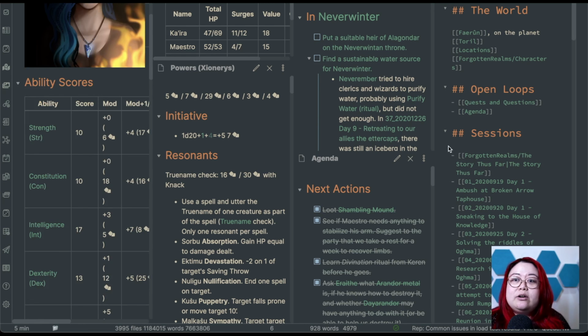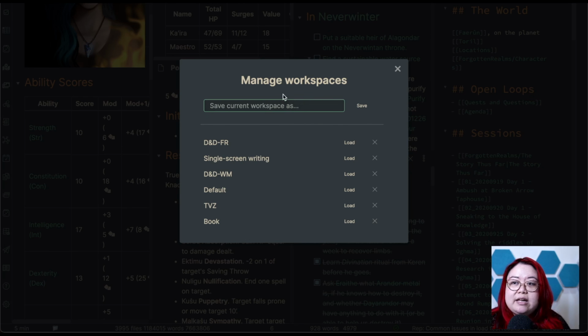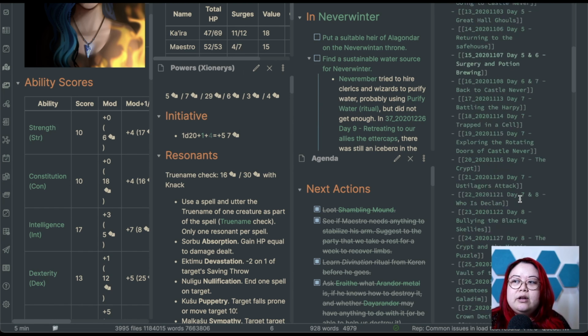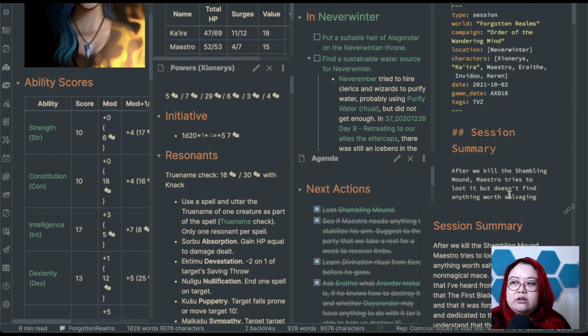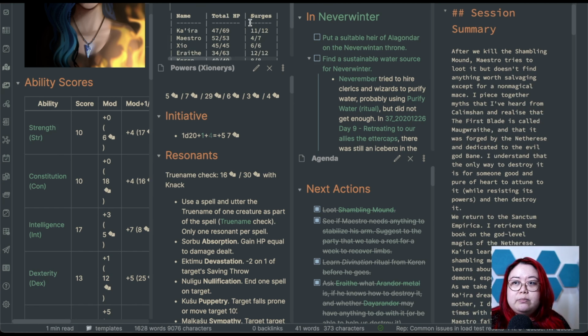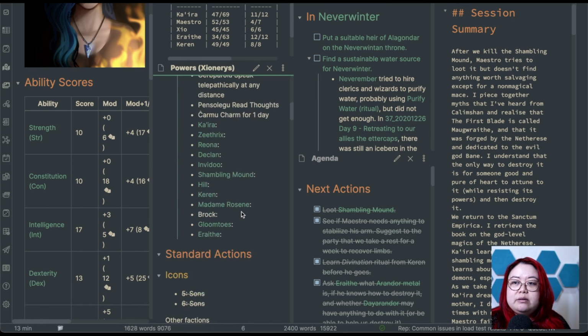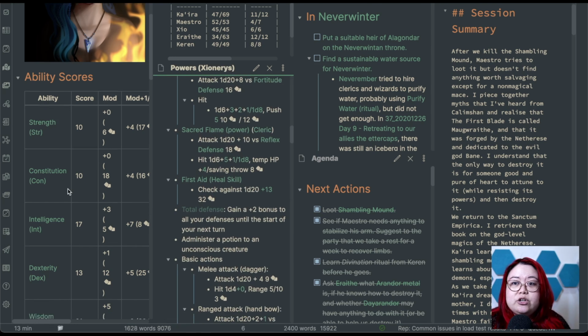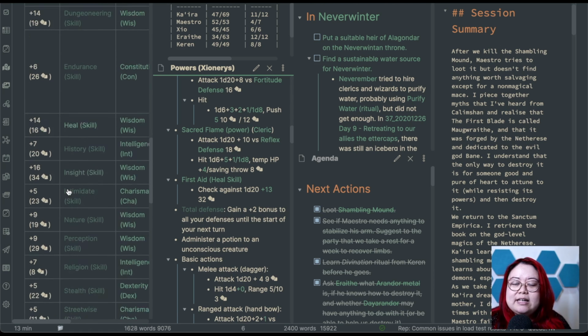I've got it spread out on my bigger monitor, but this is just a cool way to save this view, because I always need these things open during the game. So I'll usually go to the session log here. I have next actions here, quests and questions. This is the HP for the party, which I can adjust on the fly as well. These are the abilities of my character, or powers as they're called in 4th edition. And these are my scores and skills and stuff.